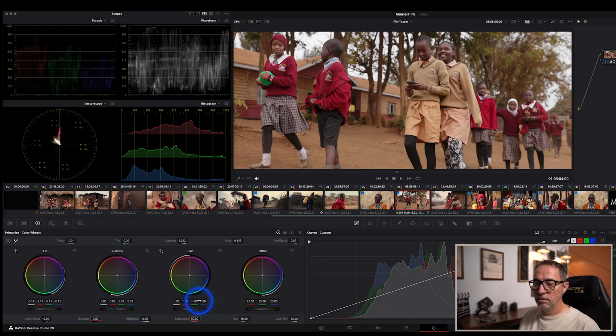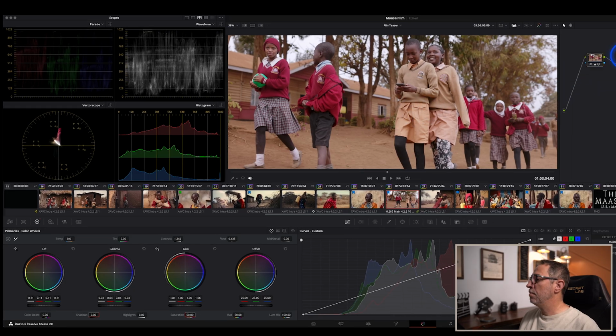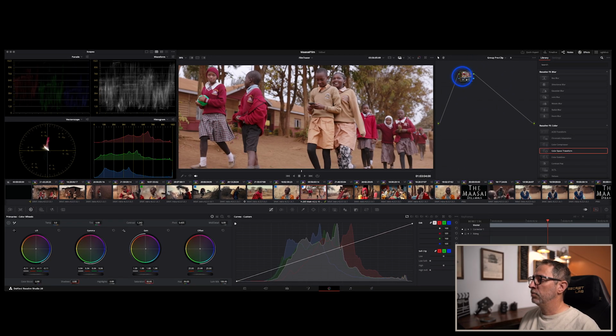Good. Add a little blue. So we're doing basically what color space transform would do, which is just bringing all our levels, bringing everything to the Rec 709 levels. And that's pretty good. Let's say we're pretty happy with that. So now we have that in our pre-clip group level.